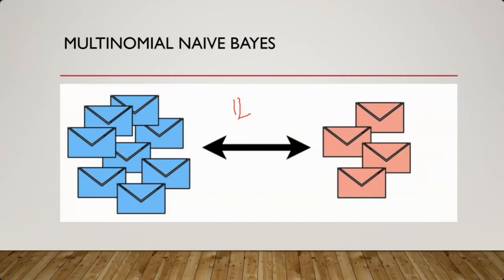So, what Multinomial Naive Bayes does is, it will create a bag of words. The words are taken from both spam messages and normal messages. Then it will check the probability of a single word in a spam message and a non-spam message, and compare the probabilities. Whichever has the higher probability, it will return that value, whether it's spam or not spam. We will understand it more clearly once we have gone through this example.